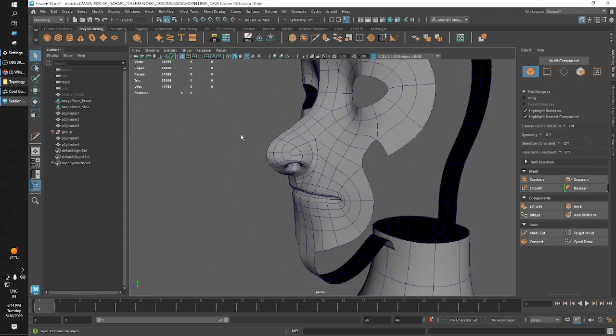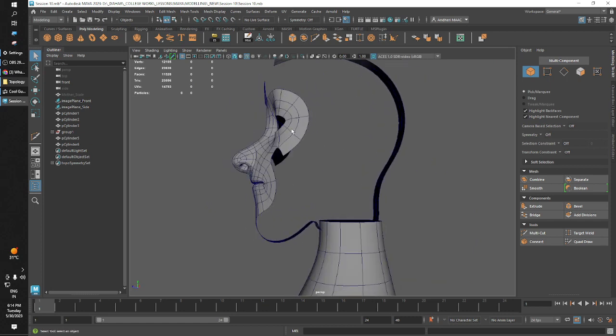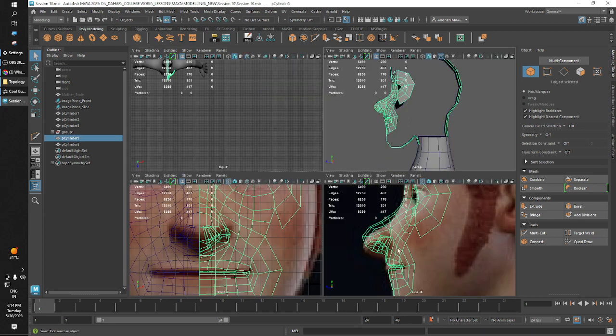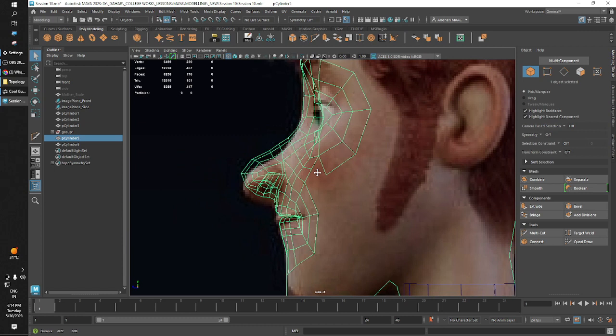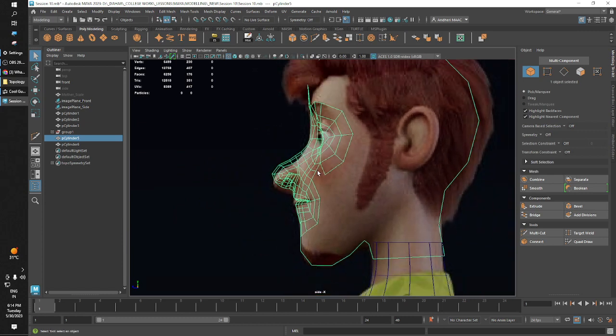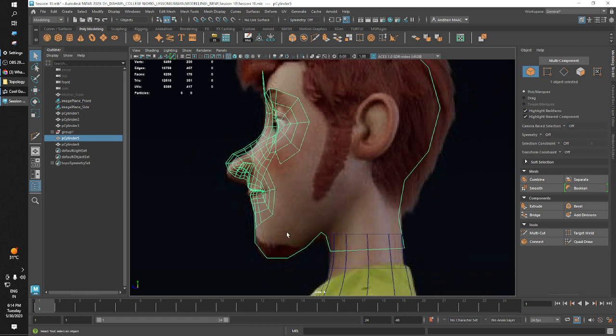Leave it right there for now. Let it be like this for now. Now let us create his jaw, which is really important. Delete history, save. Of course this will not match because we have used our front view, but for the jaw we will need to use the side view. His jaw is really smooth, as you guys can see, so we will need to create the same smooth jaw.